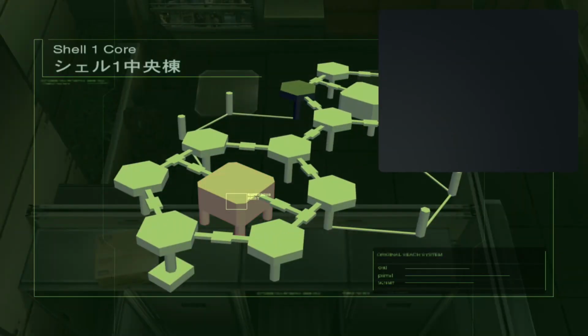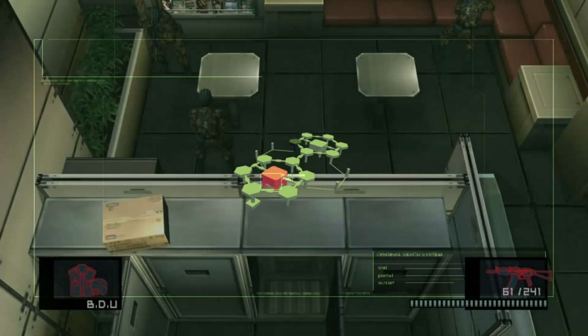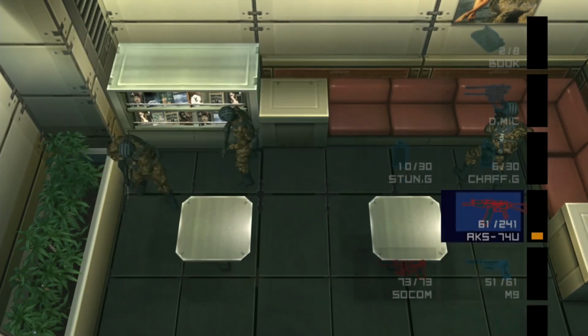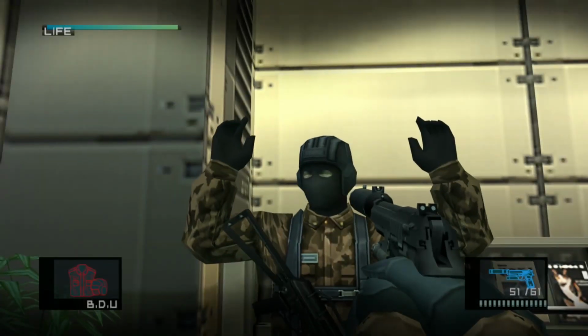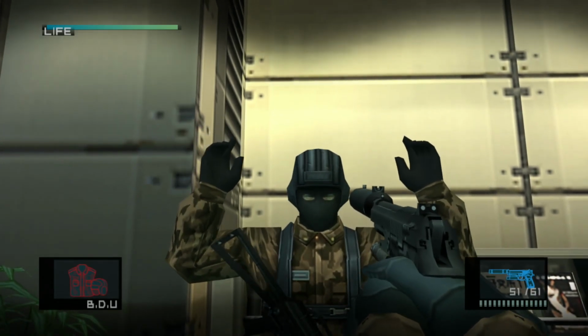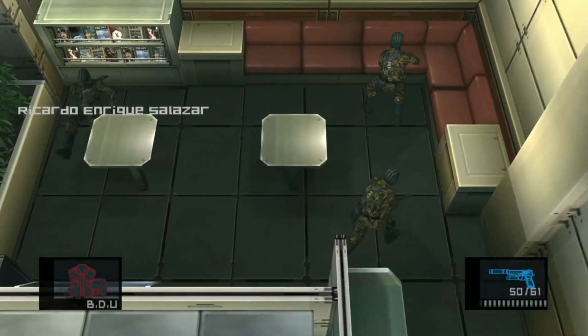Oh yeah, got a trophy here, guys. Don't tase me, bro. Tranquilize 100 enemies. Now what you want to do first is hold up this far top left guy first. Hold him up, come around the front of him, get his dog tag and then trank him. The reason I do this guy first is because this guy's got his back turned.